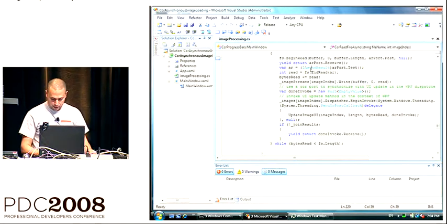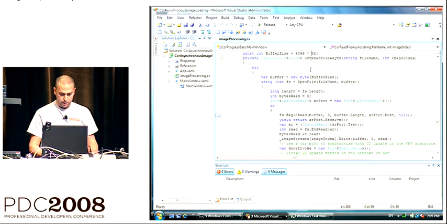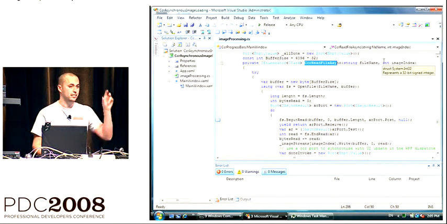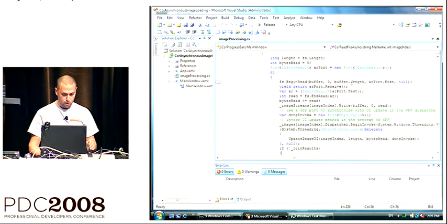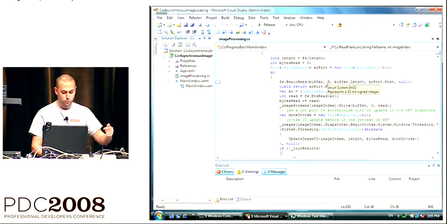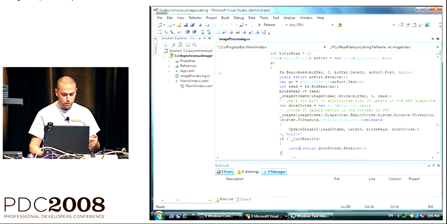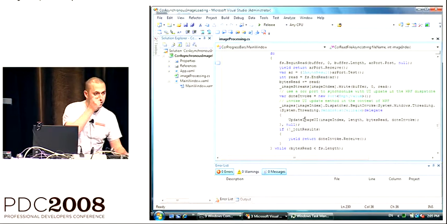So that's our demo. Now, the actual code that did all this, the main part, is this little iterator called read file async. I pass it the file name, and I pass it the index in the WPF app that it needs to update. And just like I showed you before, I do a little loop, where I begin read, I wait for the result, I update the UI, and here I do a WPF invoke. And I say, okay, update the UI, but I'm going to pass you a port.